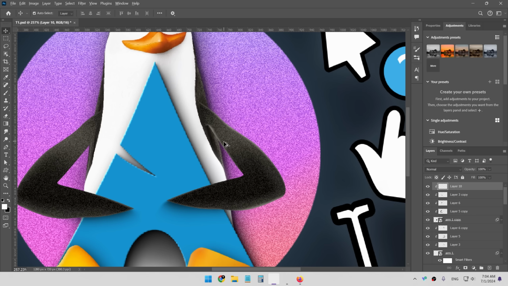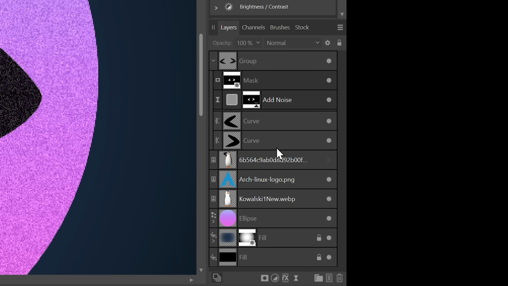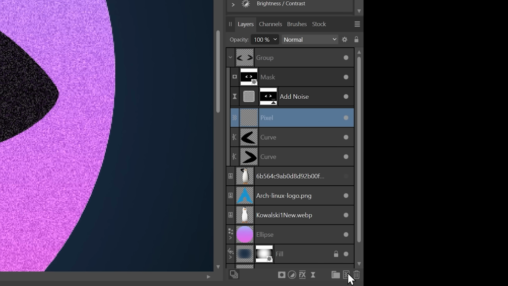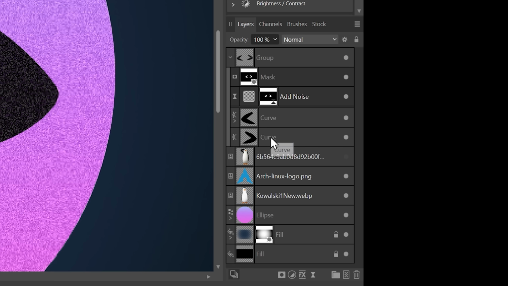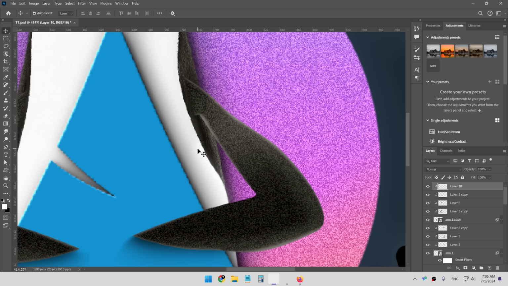Next, I'm going to need a bunch of highlights on the arms like these. So I want to clip a simple layer onto one of the arms and then paint only on the arms without touching the background. So let's do a new layer. Then I should add it inside one of the arms like this. And I should be able to paint it only on the arm. That's correct.